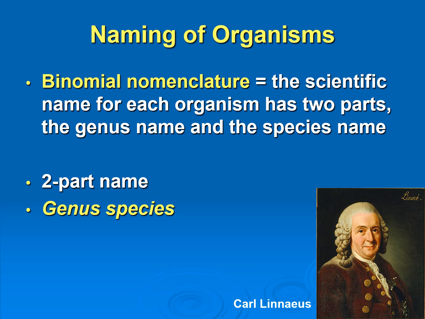Okay, and then we have binomial nomenclature. Binomial just means two names. And so for each organism, we've come up with a scientific name that has two parts. So we have a genus name and a species name. And the scientist that came up with this is Carl Linnaeus. He was a Swedish scientist working in the 1700s. And he decided to come up with the genus and species name because he was getting all confused with the common names that were being used at the time. So he says, well, we've got to do something about this. And so he decided to use the genus and species names.